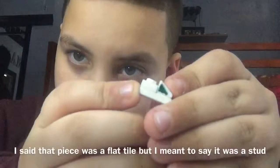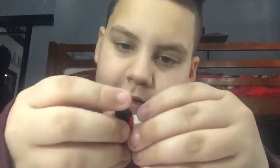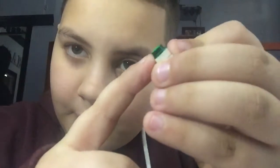Take this piece right here — one-by-one flat tile — and you're going to repeat that with these same pieces right here. So you have these two pieces built; you are going to place them right here on the gray stud just like that. Then take a one-by-one green stud, which is lime — I just Sharpied it green, so do that if you can.